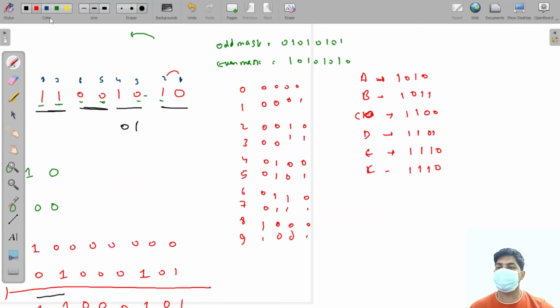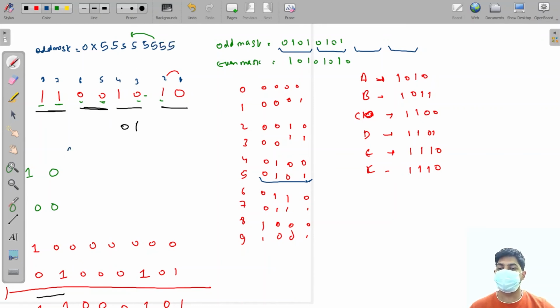So what is our mask? If we look clearly at our mask, we need something like this: 0 1 0 1 0 1 0 1. Then if there are more bits, we again want 0 1 0 1 0 1 0 1, and so on. So for the odd mask, 0 1 0 1 is 5. 5 is written as 0101, and it is 4 bits. If we are dealing with 32 bits and we want an odd mask, we have to write 0x, where 0x is for hexadecimal, then 5. 5 is 4 bits, and in total there are 32 bits, so we have to write 5 eight times: 1 2 3 4 5 6 7 8.